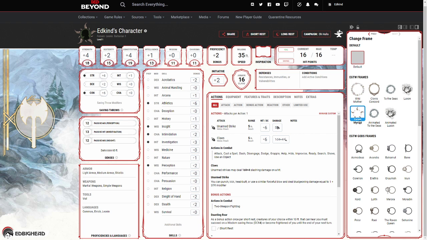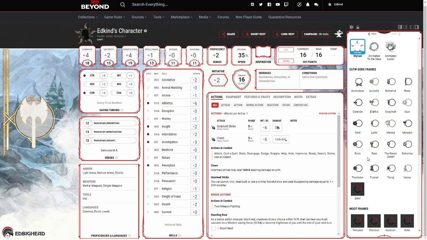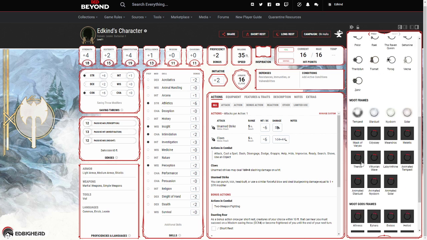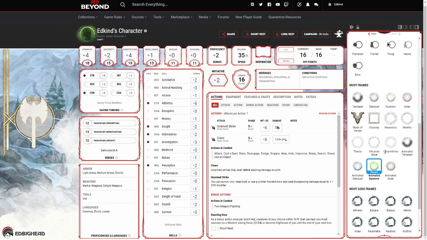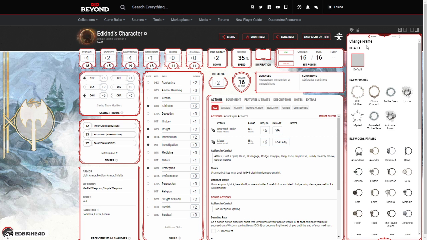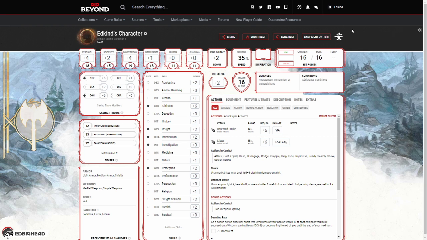Myriad. I actually really like that one. That one's pretty sick. We might just leave that. And then there's more of these that show a symbol next to them, which is pretty cool. Man, you get a lot of really cool frames. There's even more from last time. Is that animated? Oh, it is. Oh my god, these are so cool. I'm gonna take that solar one. Hell yeah, wait, what's this look like? Oh, it's just a mask? It's kind of cool. It seems like they upload these as new things come out. I'm taking that flame one. That's pretty neat. But we'll close that.